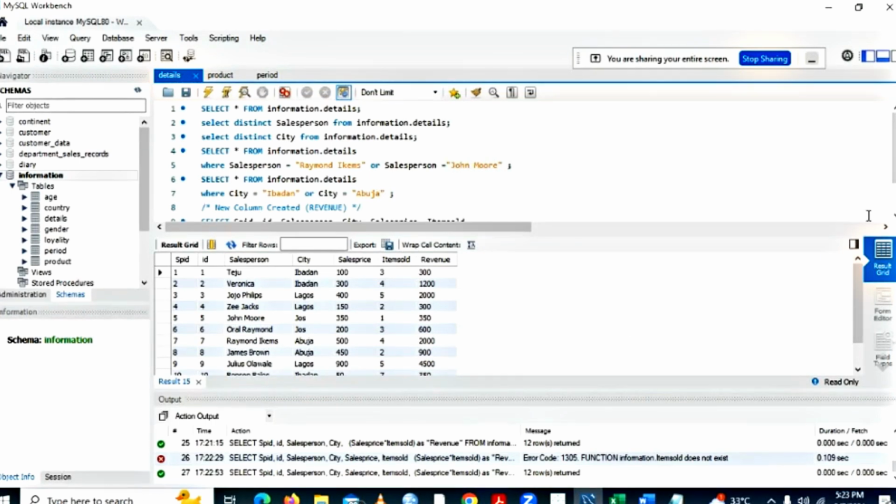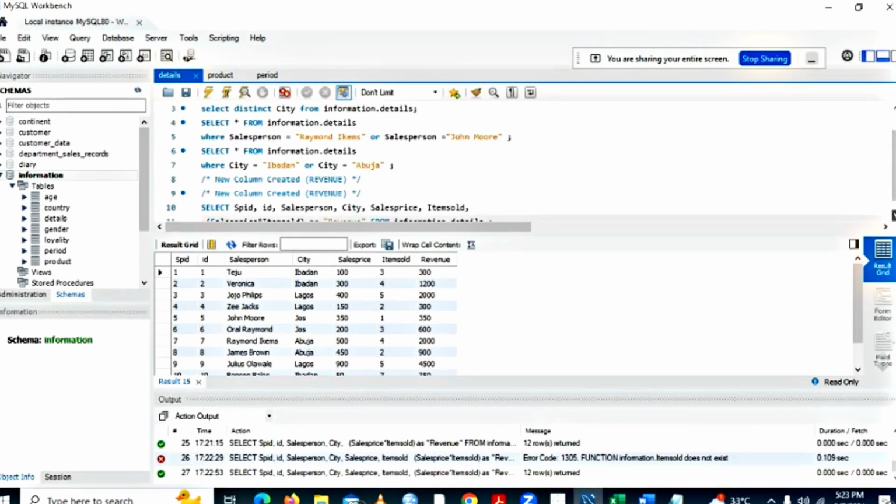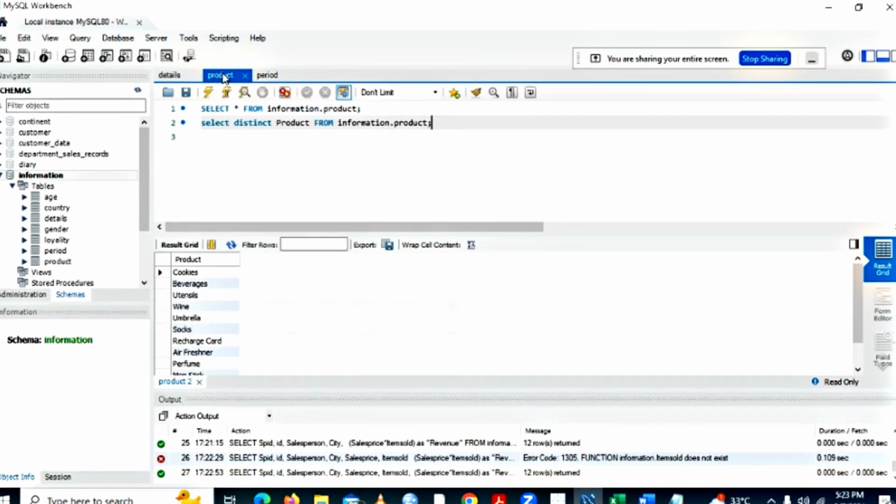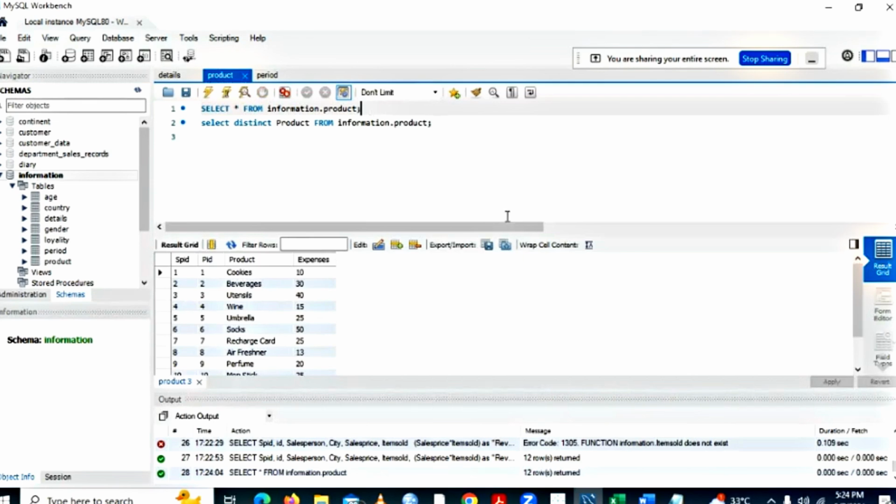Now, the next thing we want to do is this. If you look at this products table, we have expenses here.